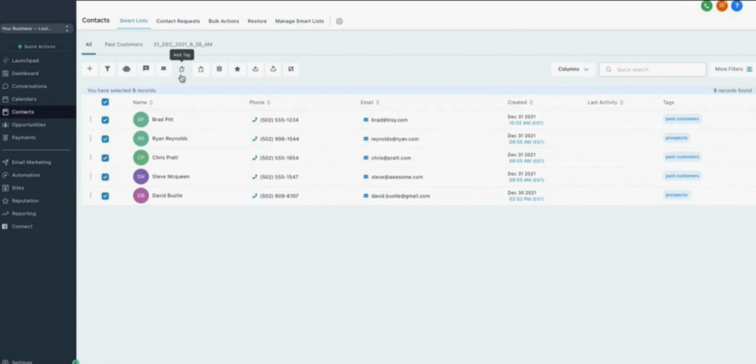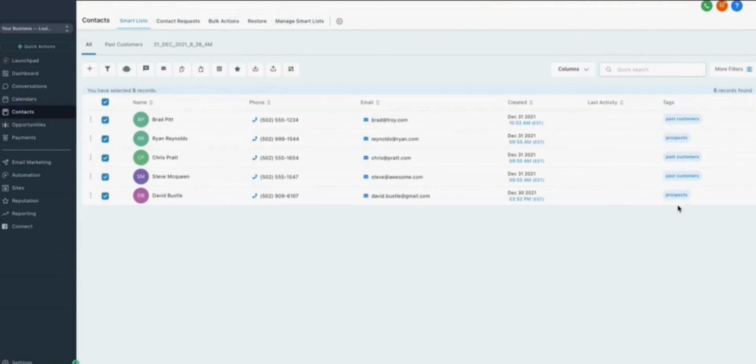Next here we have an add a tag and remove a tag. I've got a whole video on tags that really explain how these work. But essentially on all these records you have the ability to add a tag to them, and you can use that information when sorting. So over here you see tags on the records, so you have some that are past customers or aspects in here.